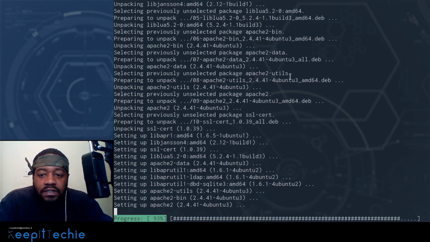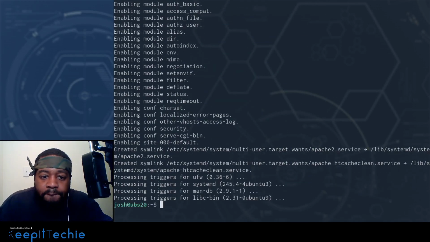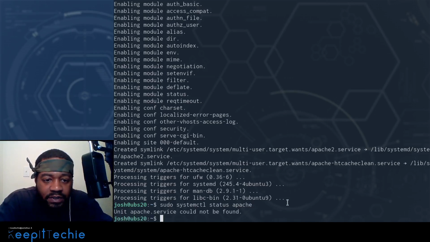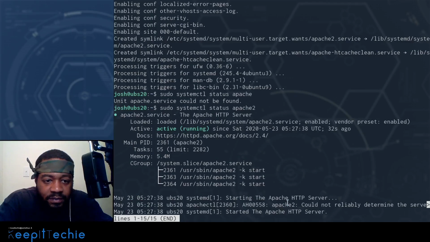And it's almost finished. Okay, cool. So Apache is installed on the system, and we can check it by running sudo systemctl status apache2. And I apologize, apache2, and press enter.